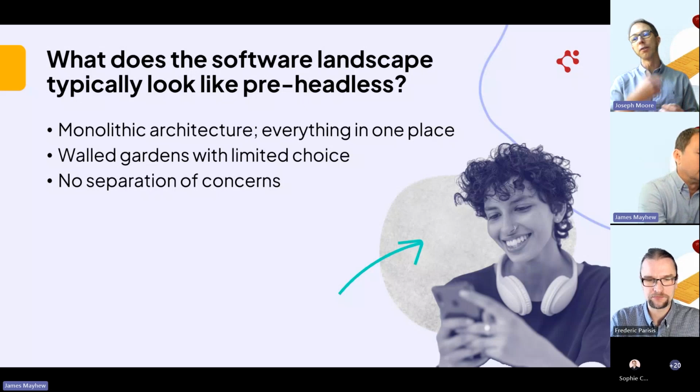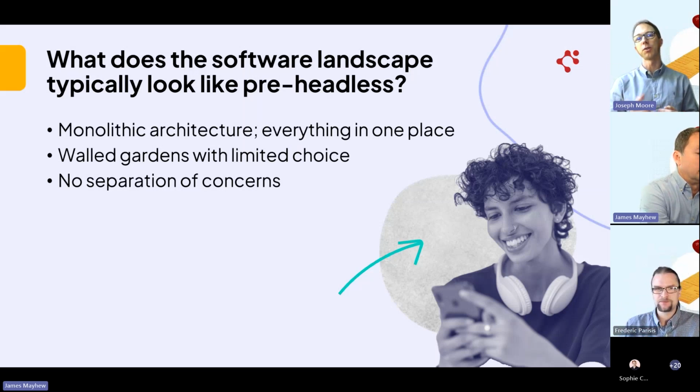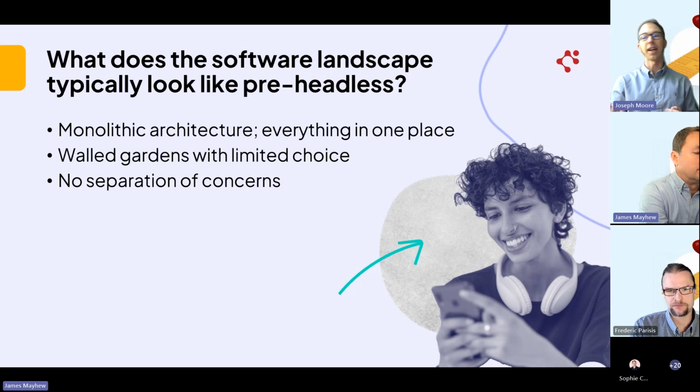So over the years, and as James said, headless is not a new concept. It's something that's evolved over a period of time. People have been trying to work on ways to solve these issues. How can we structure things differently? How can we use better products for specific tasks that actually suit our needs?